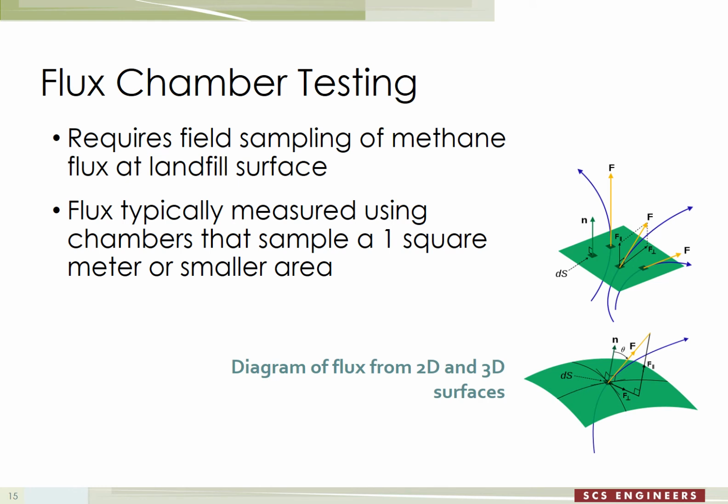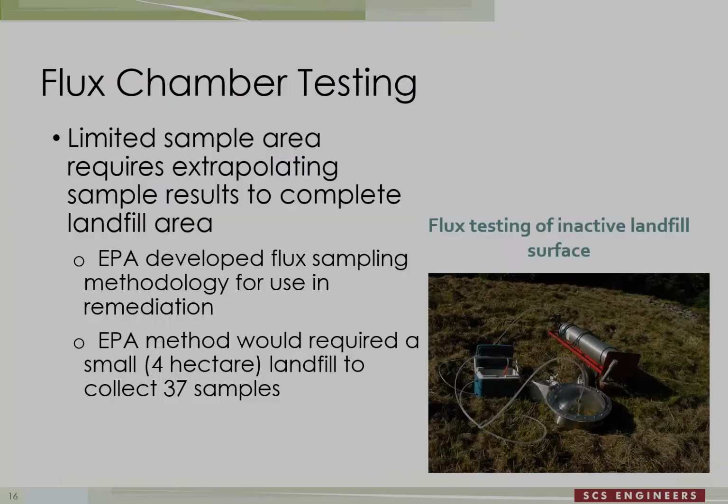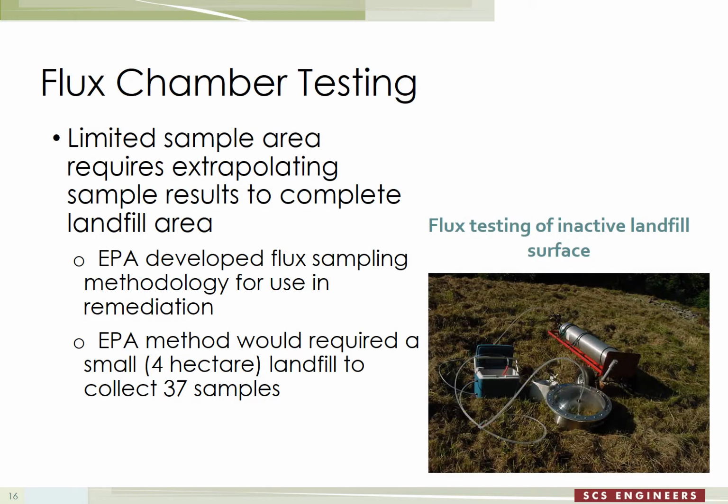One of the first methods is the flux chamber testing, and it's a way to measure the amount of gas going through the surface of the landfill. Typically, we have flux chambers that are up to a square meter. Most of them are smaller, and they're laid on the surface of the landfill, and then you measure the amount of gas coming into the chamber, and then you extrapolate that to the rest of the landfill. Obviously, since you're only able to measure a very small area, there is some error in extrapolating to a very large area like a landfill, which can be hundreds of acres.